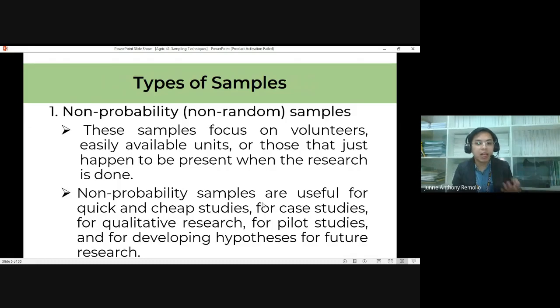From the word itself, non-probability or non-random, it is implied that when you choose samples for your research, you choose based on your convenience, especially data that can easily be reached. So it is not based on a non-zero chance, unlike in probability samples, which we will discuss later. If it's non-random, it means that you intentionally obtain this particular data subject for your research. It is applicable when there is no sufficient data to be gathered, or only few appropriate samples applicable to your research can be found.